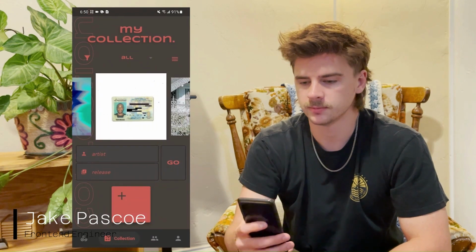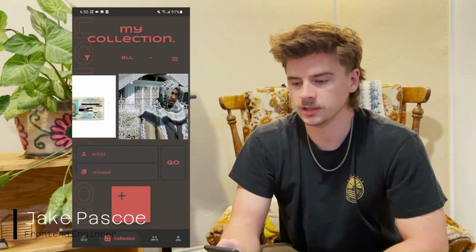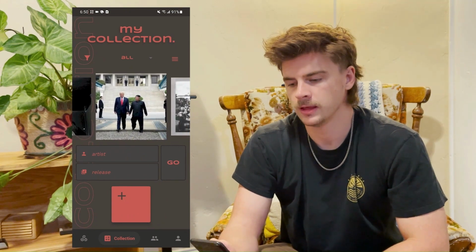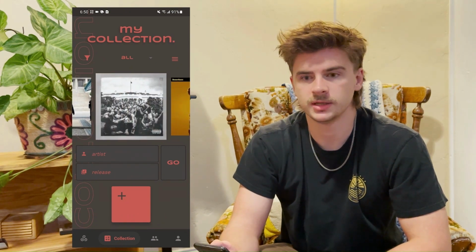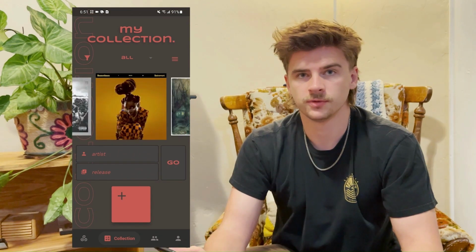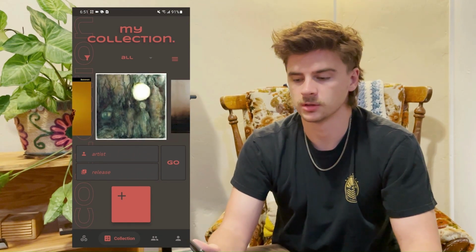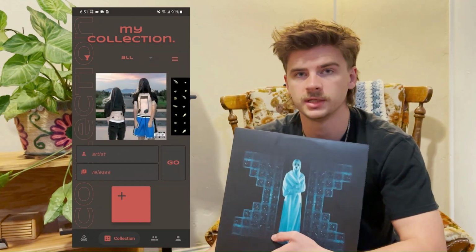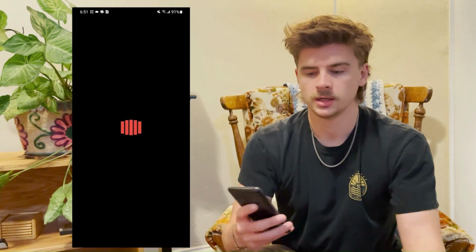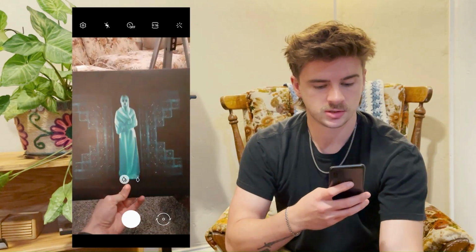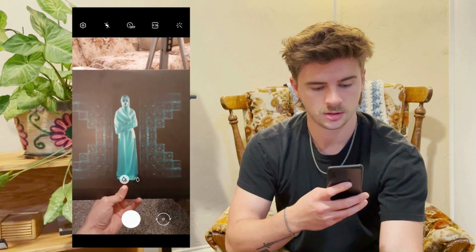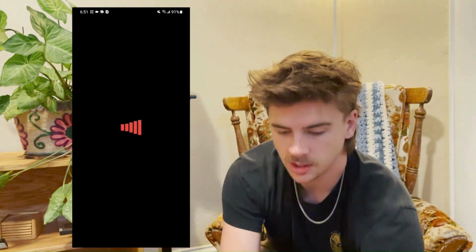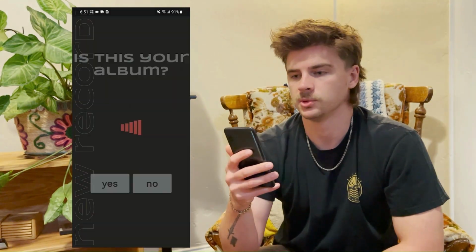I'll go ahead and open up the app, and I'm taken straight into my collection. I've already been logged in because I'm an existing user. So on this collection page, there are various things you can do. The first way we can add a record to our collection is by using image recognition. So I'll be adding this one to my collection. I'll go ahead and just take a picture of the cover, and we will send that cover off to our model that will determine what record it is.